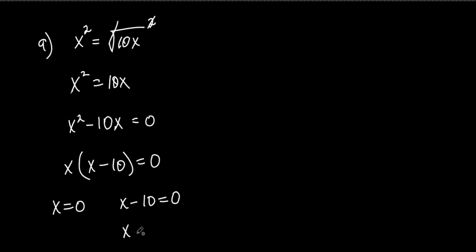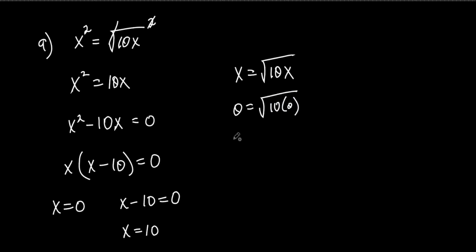So what can I say x is here? It's 10. So what was our original problem? It was x equals the square root of 10x. All right, so let's put a 0 in. So 0 is one of my potential answers. Remember, I could get 2 answers, I could get 1 answer, or I could get no answers. So let's put that in here. Put in a 0 equals the square root of 10 times 0. Does that work? Yeah. What's 10 times 0? What's the square root of 0? So does 0 work? Absolutely. I'll circle it.